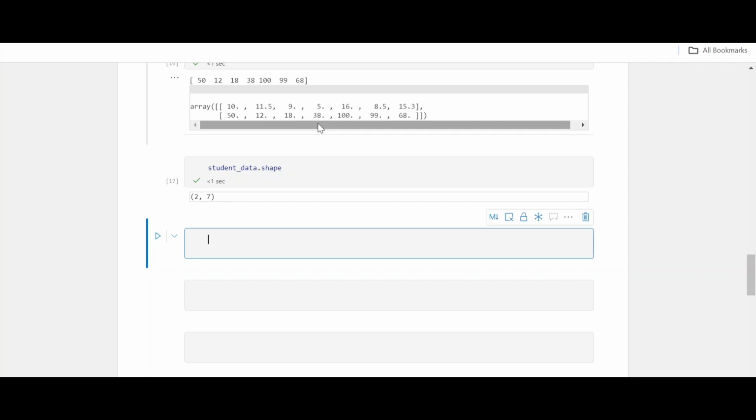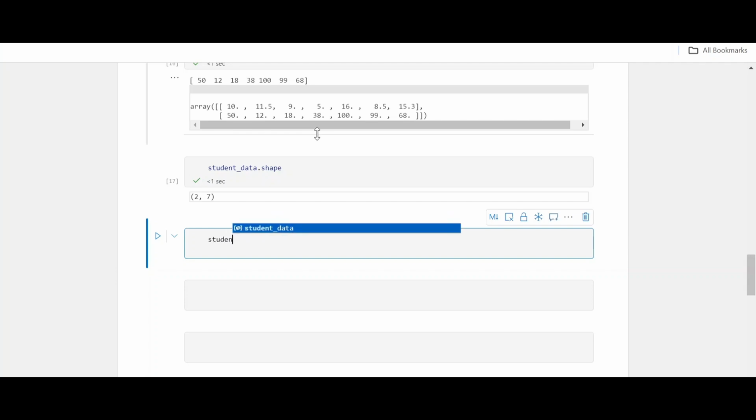So now how do I access or navigate or just focus on one particular element, let's say for example I want to focus on this 5? How do I navigate this particular thing?